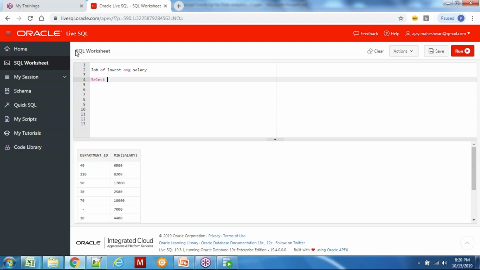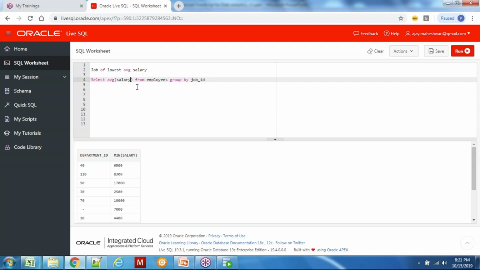Those nested functions will be group functions, because for lowest I have to use min, which is a group function, and then average is also a group function. So I have to use two nested group functions. So I'll say select min of average of salary from employees, and then I have to use group by here, right? Because I am using nested group functions, I always have to do a group by. So I have to do group by job_id. Okay, if I do job_id, what will it do?